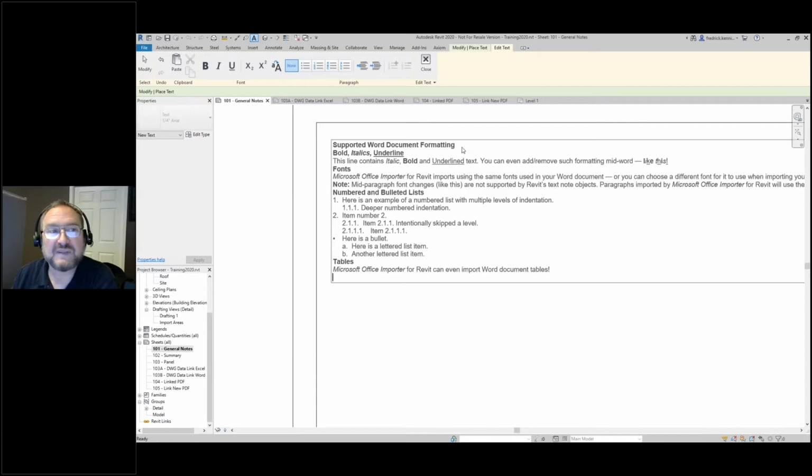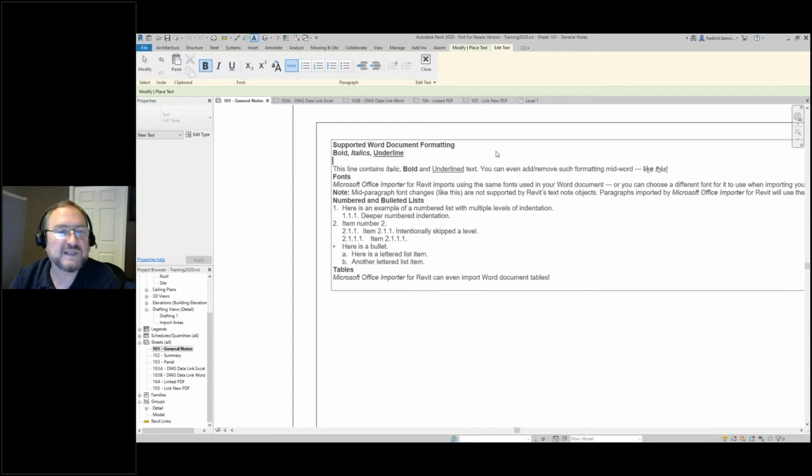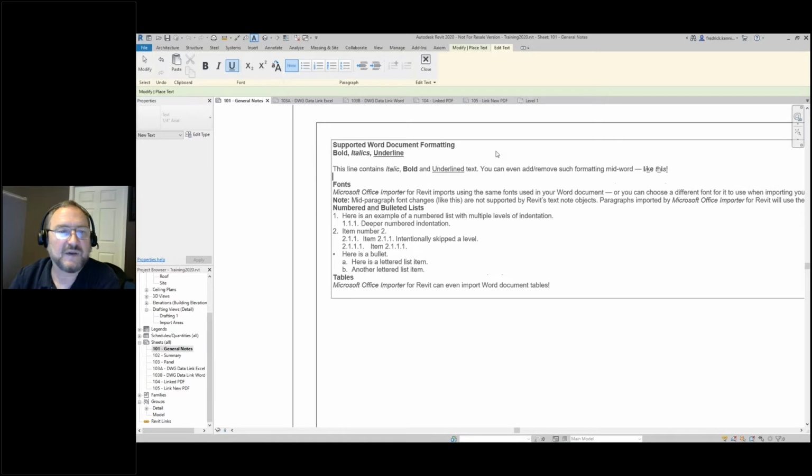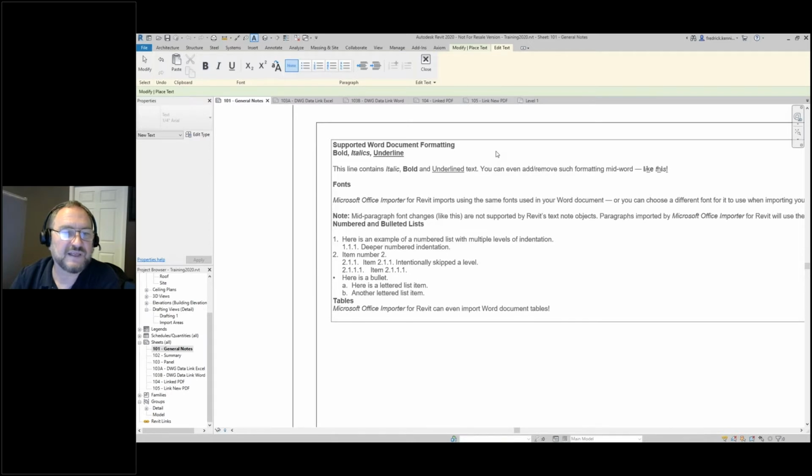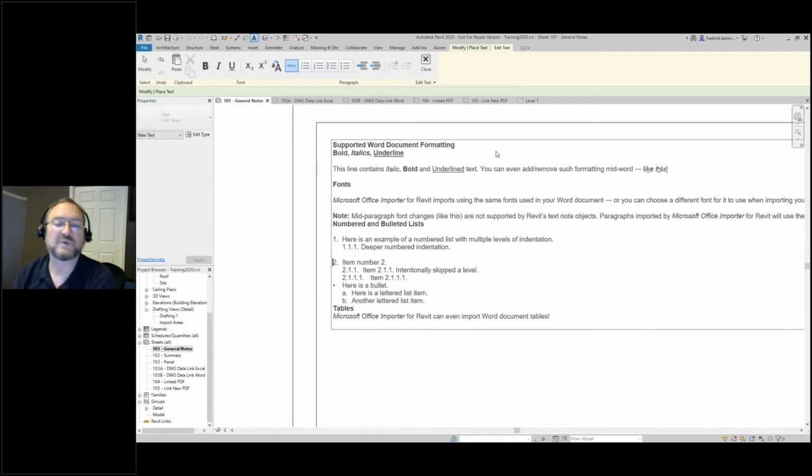Now, this is one of the ways that people have gotten Word data into a Revit project. Once they paste it in, they'll put their cursor in and reformat it painstakingly by pressing the Enter key to add spacing between paragraphs and things like that, and tweaking the settings as they go, like I'm showing you here.